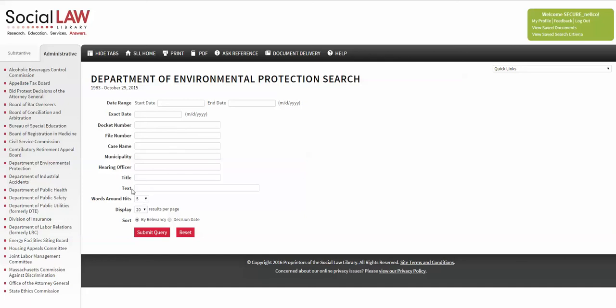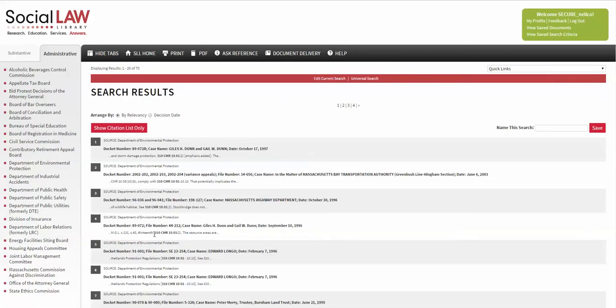Usually the section that I'm using is the text section, and what I normally do is I put my CMR section in here that I'm researching, to see agency decisions and how they have interpreted particular sections of the CMR that I'm working with. Okay, so I'm just going to search for 310 CMR 10.01, which is part of those wetlands regulations, and I'm going to submit my query.